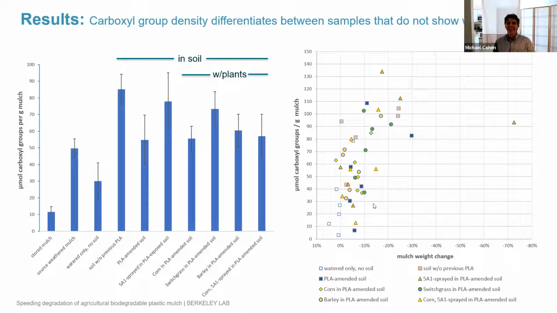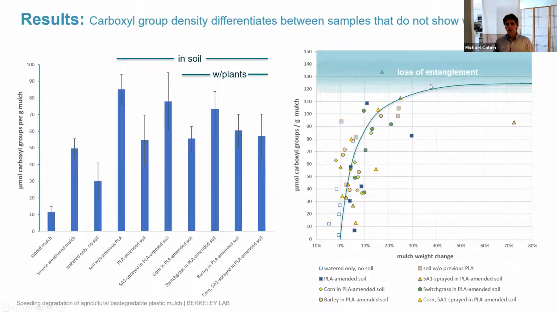I'm talking faster. And so we have this large clustering here, but you can see that measuring the carboxyl group density allows you to distinguish between these. There does appear to be an upper limit, and the way we could explain this density reaching an upper limit is that eventually you get these cleavages, and for every new cleavage, you lose that carboxyl group. And what this up here in this region corresponds to, I just put a best fit line there, is where you get the loss of entanglement.